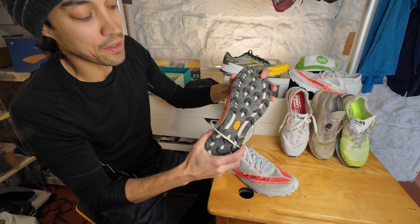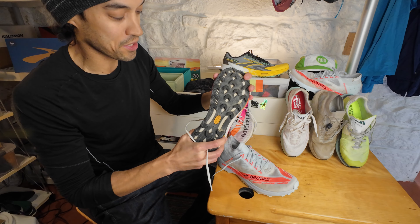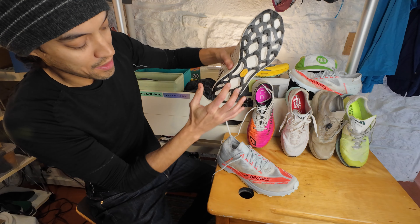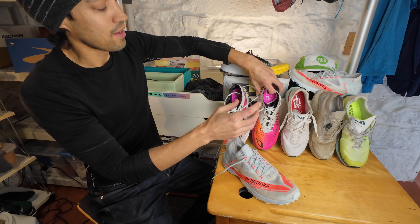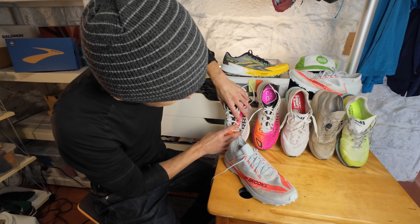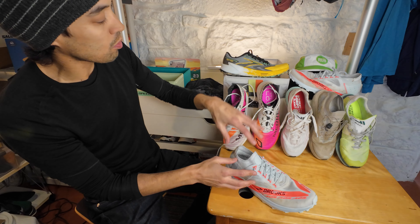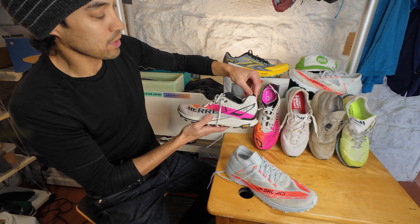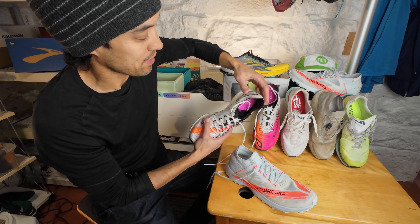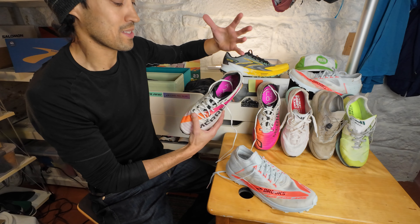The Long Sky 2 doesn't have a plate — it's more flexible. I love this shoe for everyday running; it's kind of a throwback shoe. The Skyfire 2 does have a plate, so it has some stiffness similar to the Brooks Agile. So the Agile's cushioning is kind of in between these two, with the plate of the Skyfire 2 but the upper width more similar to the Long Sky 2. One thing to point out — this knit collar is so much better than these new Merrells. The edging on both Merrell collars is just floppy, worse than a regular collar; they really kind of messed up there.